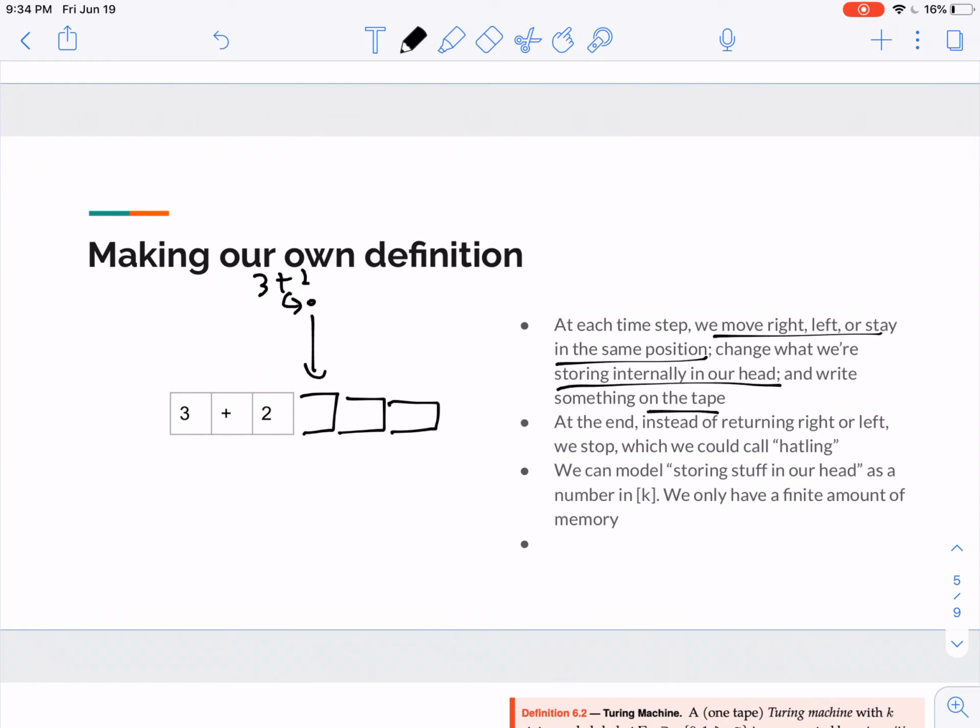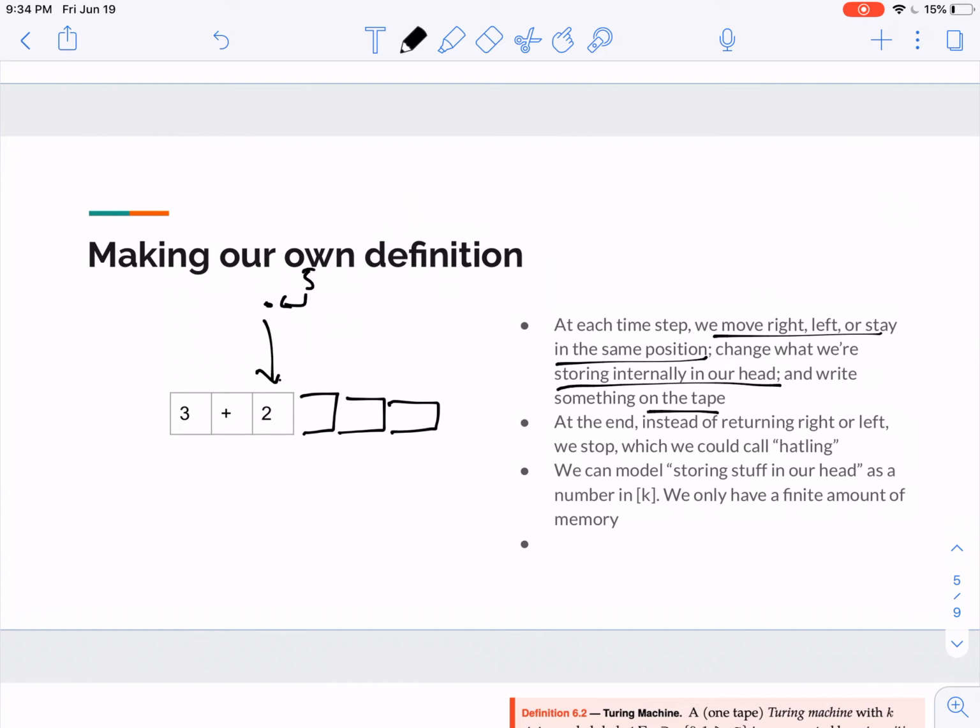And now I'm like, okay, it's blank. That means I finished reading the equation. I know 3 plus 2 corresponds to 5. So now I'm going to update my internal state to 5, and I'm going to move left, right? And I'm just going to keep erasing everything until I get to the beginning of the paper, and then I'm just going to write down 5. So now I've moved left, so now this is me. Still, the internal state of my head is 5, and now I'm looking at this 2.